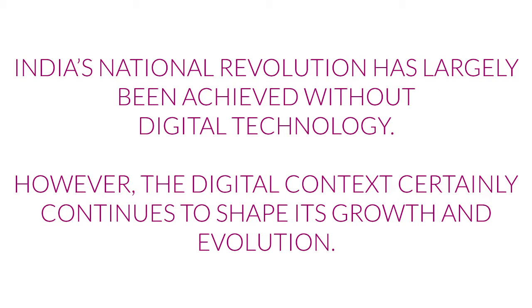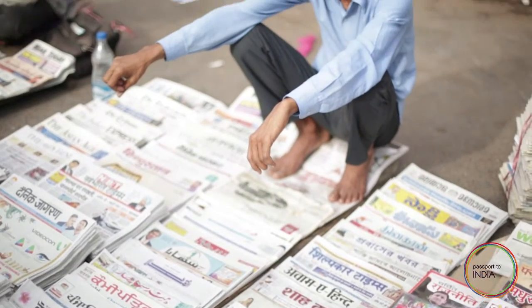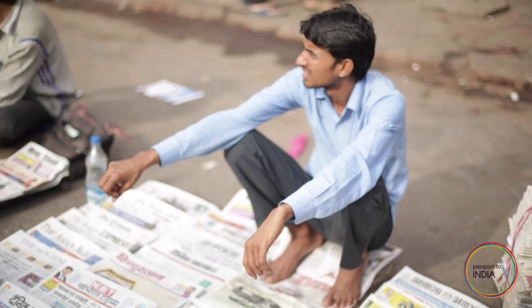India's national revolution has largely been achieved without digital technology. However, the digital context certainly continues to shape its growth and evolution. Consider the impact of ICT on communication within the Indian Union. Translation software in particular can ease communication strains in a country of tremendous linguistic diversity. We'll speak more about that in week 3.